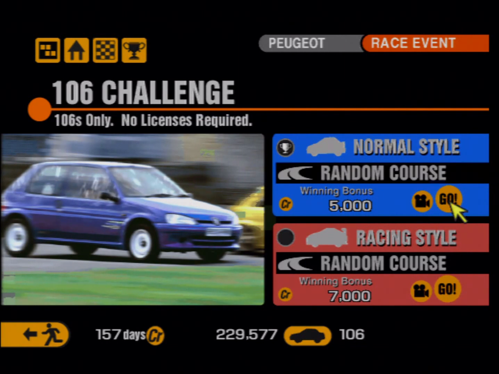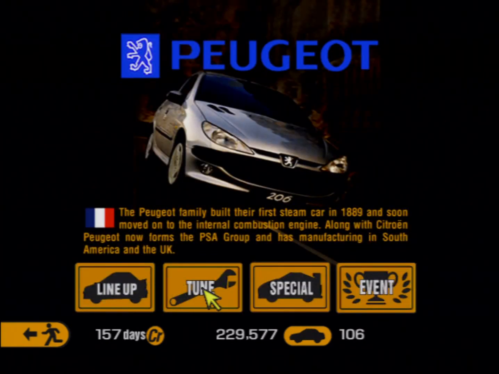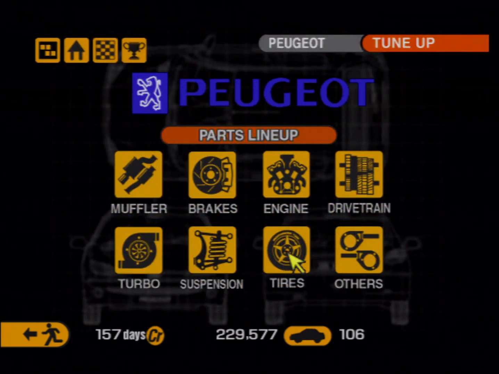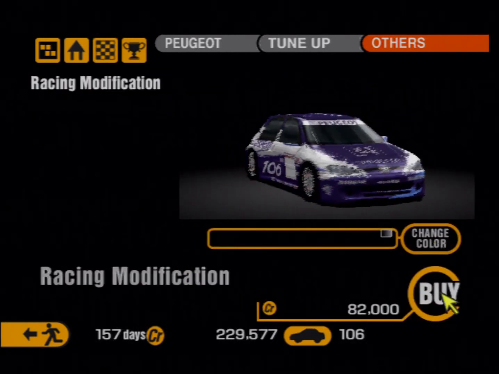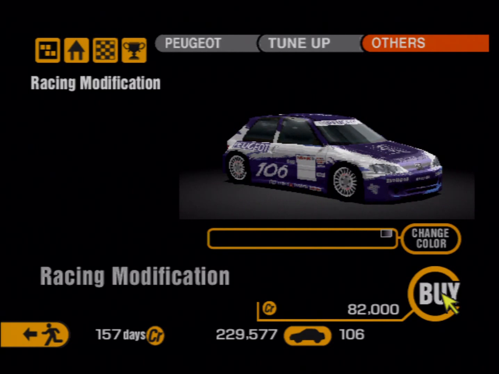Now we need to racing style it, and then we will go finish out Peugeot Land. We will probably never be back here again unless we really want the 206 rally car for some reason. Let's buy those racing modifications. They are nice looking.